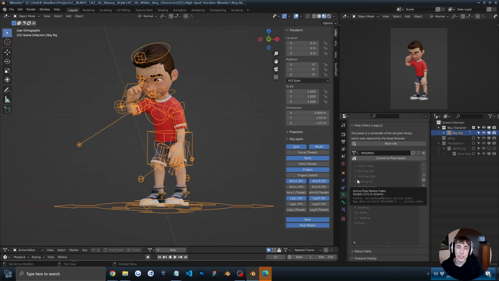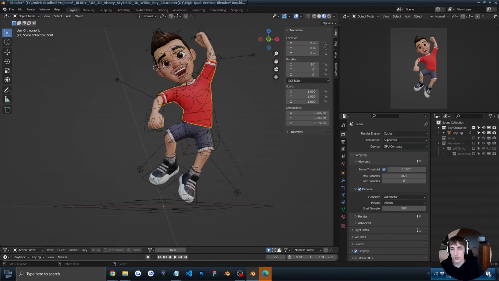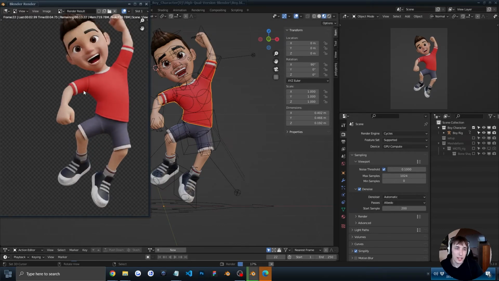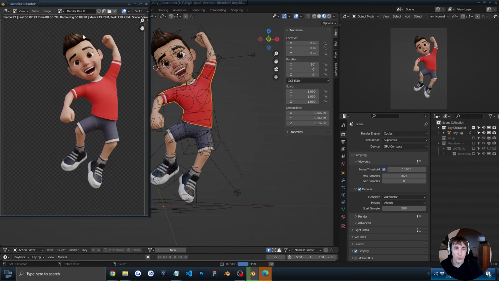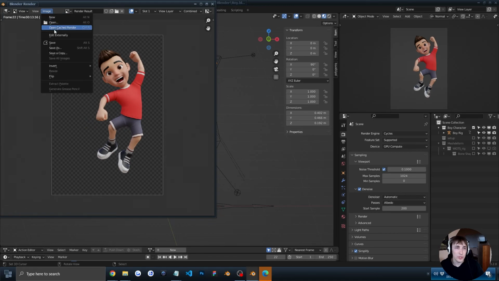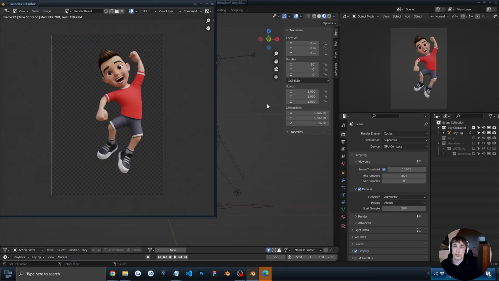Now we're at the exporting render part of the video. It's fairly basic stuff. Just choose the pose you want and then choose the render engine you want. In my case, I will take Cycles and click on render image. Wait until it renders. In my case, it's going to be around 11 seconds. We're going to wait for that. Okay, the image is rendered and all looks awesome. We can just click on save as and then save wherever we want it to be saved. So that's great.